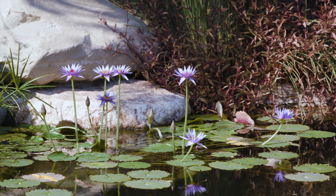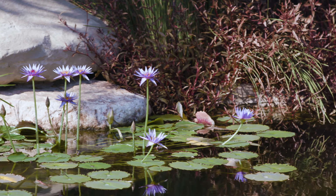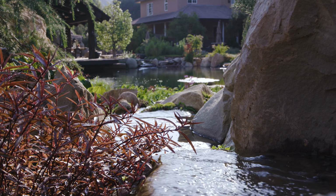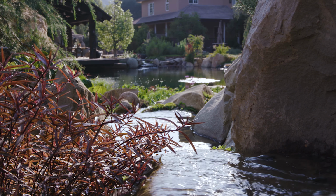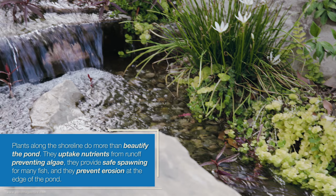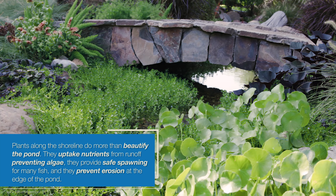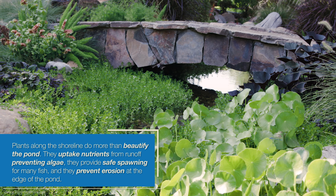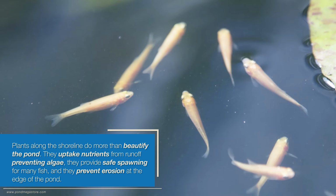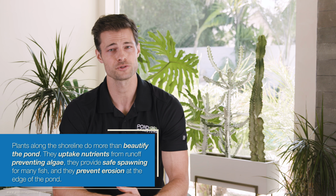Having an edge with some bog plants has many advantages. The edge can be very inviting for wildlife. These areas can have some open water and areas that are solid plants. There are many designs for combinations of diverse bog plants, with some of them serving as a filter that is built for that purpose. Some animals are already adapted to this kind of habitat, such as frogs and many small fish. A natural edge is also great for prevention of erosion issues.